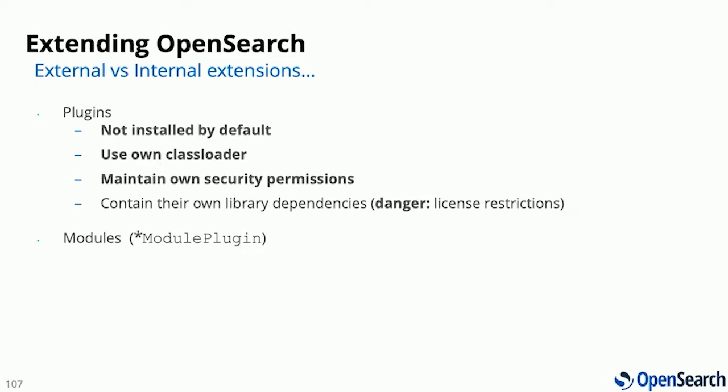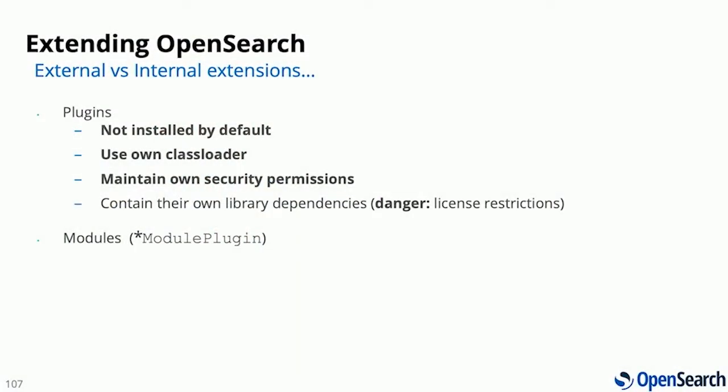I highlighted danger here. If you bring LGPL into your plugin, this will get rejected because of the LGPL's bad licensing for the open source community. So we do watch these things. We don't have automation yet. So if you're into DevOps and you want to help write an automated tool to look at transitive dependencies and reject LGPL for OpenSearch, come on board. We will gladly take that contribution from you.